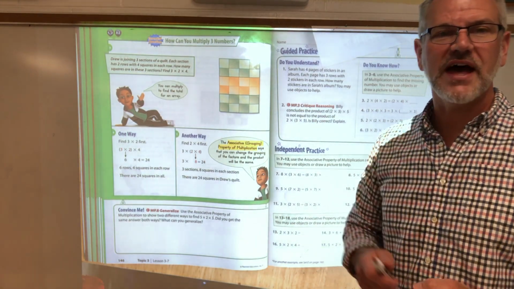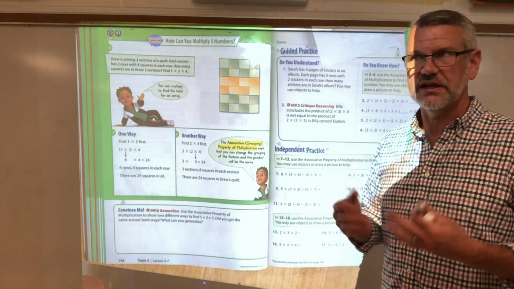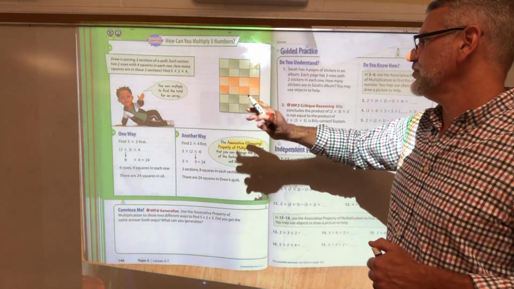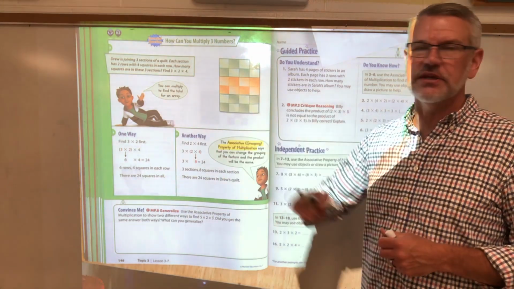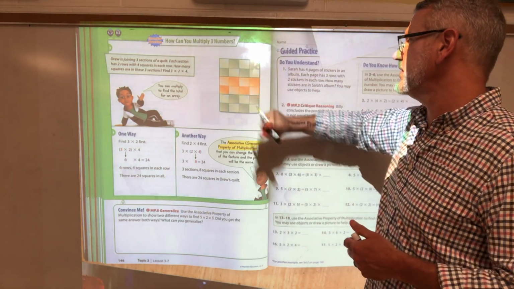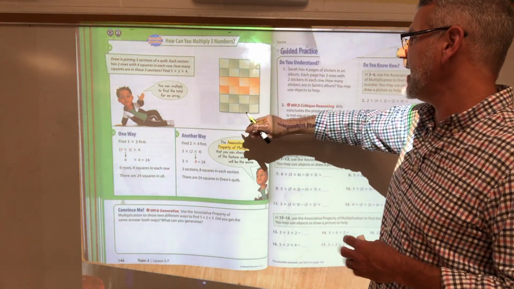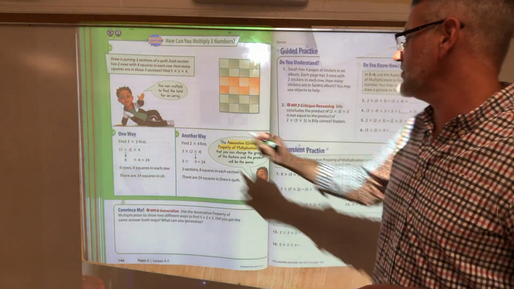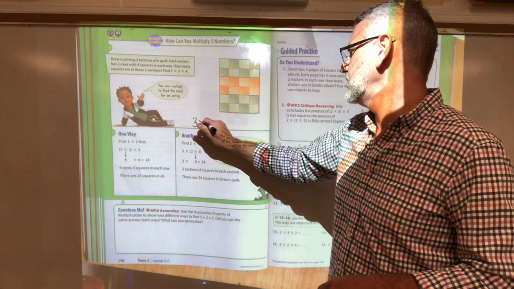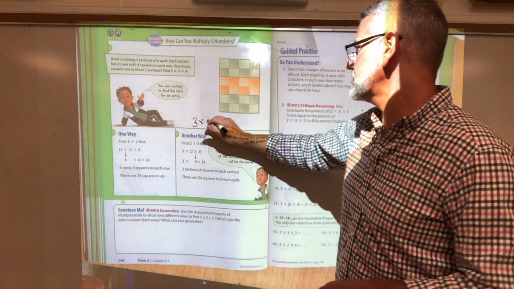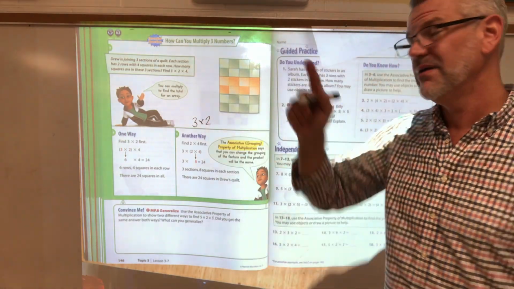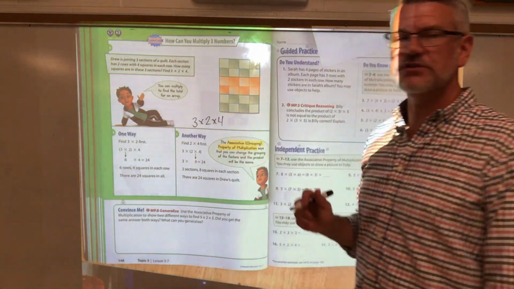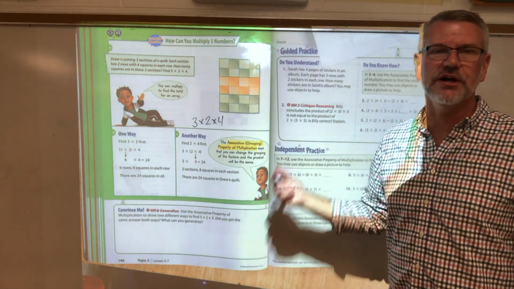So I know that the video was kind of long and kind of went on for a while and maybe a little confusing, but let's go through this. If we look at this, this is the story they were talking about, and this is the quilt that we have. And we have 3 different sections in this quilt. Now each of those sections has 2 rows. So it's 3 groups of 2. But there's also 4 in each row. So it's 3 groups of 2 with 4 in each one.